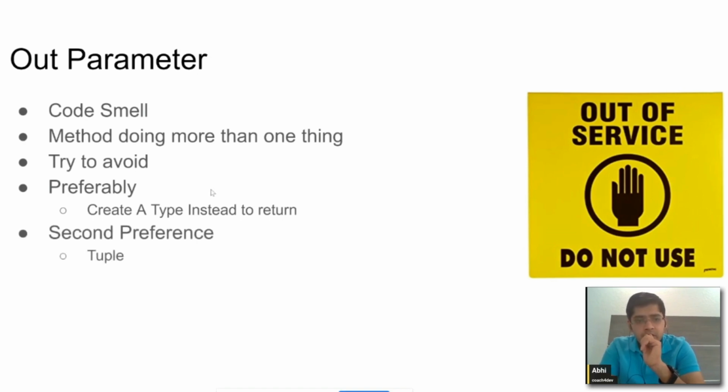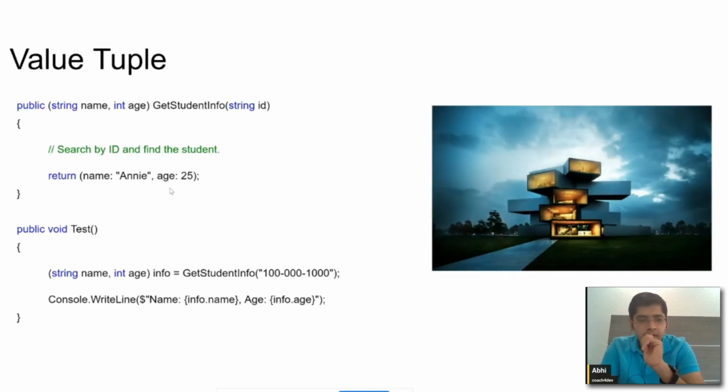So that is your first preference, you should create a type instead. And the second preference, which I do not like personally, but that is again a recommendation, is you can use tuples. Tuples is a less used feature, where you can pass in two or multiple things in a single variable. I'll show you an example. As you can see here, name this and age this. So that is also another example of using a tuple. But as you can see here, this is not as good as using a single class or a single variable.